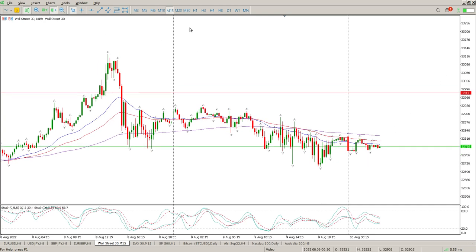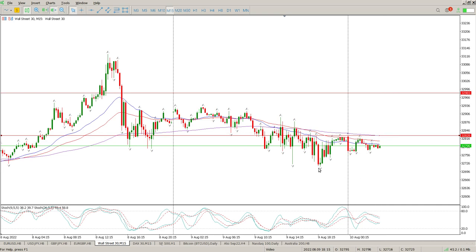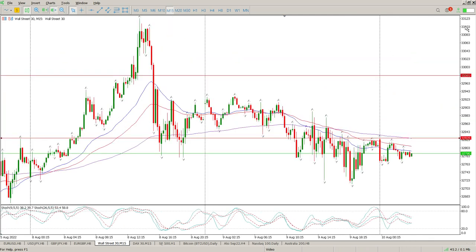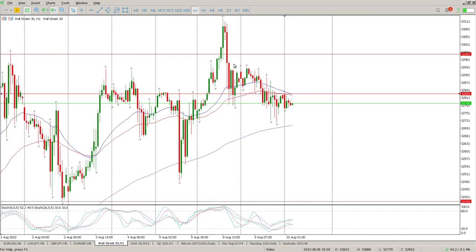The other thing on the 15-minute, what you could see transpiring, is kind of a long shot, so take this with a pinch of salt. But if we start getting support above 32,828 on the 15-minute, it would probably be well worth an opportunity for a long. You're going to have a 136 point stop loss. I'd have it below the low of yesterday, and then you're looking to test this 33,000 area. Get above that, then you're looking for support up here at 32,983. So I'm looking for price to go up, come back and test this for support, and then another move to the upside. So I'm looking for opportunities to buy. No two ways about that.